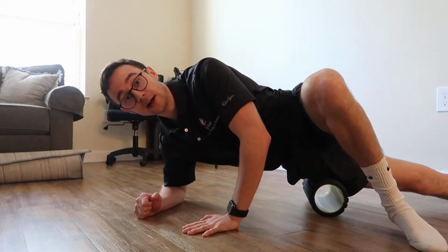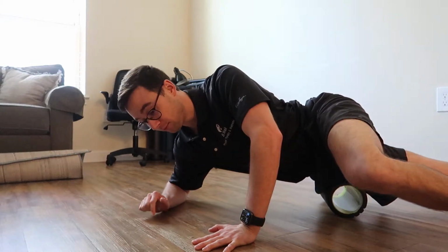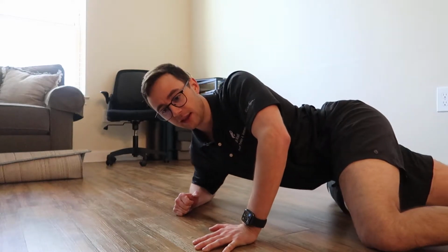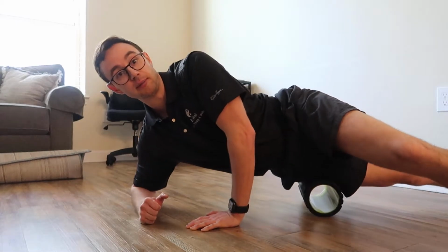So do work all the way up. You can even turn a little bit more to where your hips are pointing down at the floor and get your TFL, your tensor fasciae latae, which is a muscle almost essentially where your pockets would be on a pair of shorts or jeans. It gets very tight from sitting, so that's great to roll as well. And then we can work our way back down.